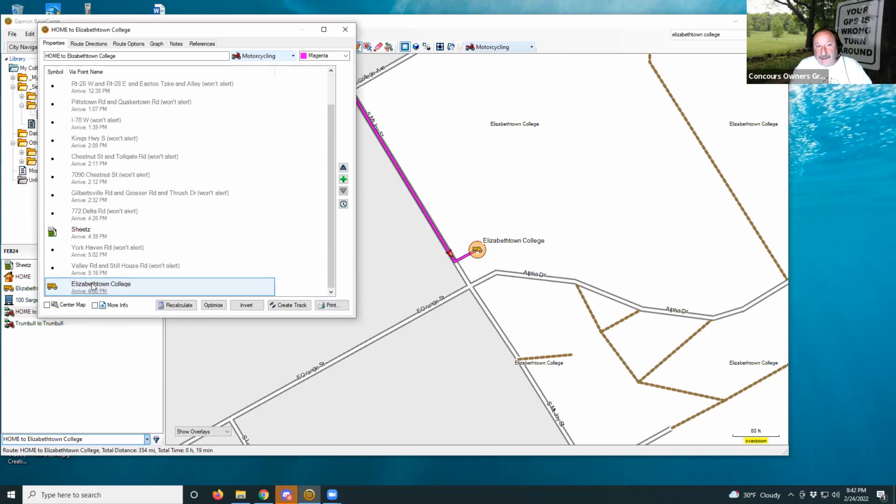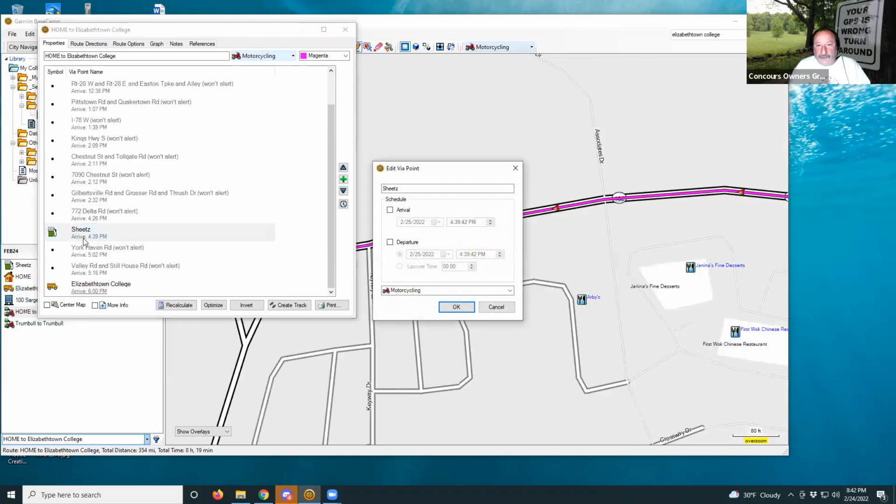Better yet, you could do that at any point along the route. So if you're planning a long route, and this may be an 8 or 12-hour ride, and this is Sheets, I wanted to be here by a certain time. Maybe this is a motel before I get to my final destination. I can also open this up, and for intermediate waypoints or intermediate shaping points, you can set both the arrival time and a departure time.